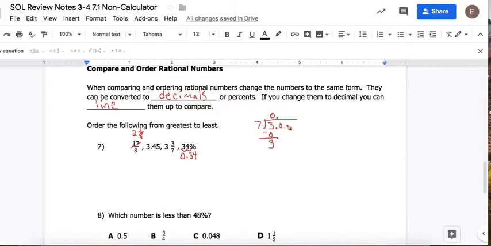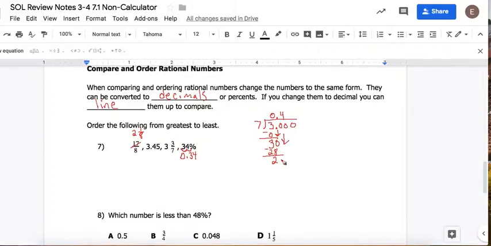And what I like to do is add 3 zeros. I usually don't have to go any further than that. And since all my other forms only have 2 numbers after the decimal, I'm going to stop there. So we're going to bring down that first 0. 7 goes into 30 4 times. 4 times 7 is 28. We're going to subtract 30 minus 28, and that gives us 2.